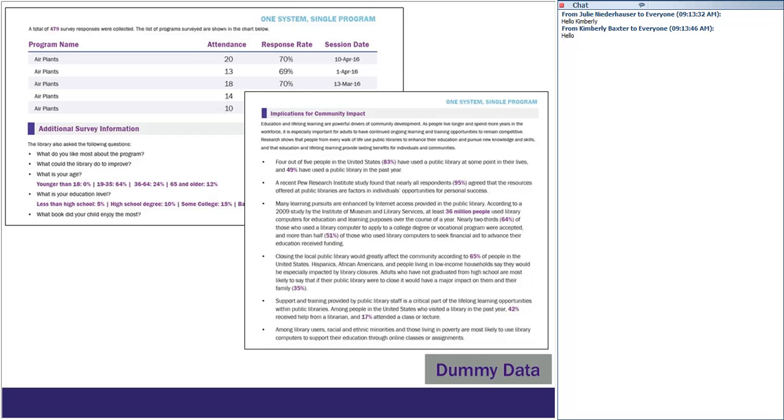These reports are designed for quick sharing with staff and managers, your board. It could be community stakeholders, like perhaps someone on city council and that sort of thing. The data is aggregated for each survey created, and multiple program sessions are rolled up into the aggregate data.